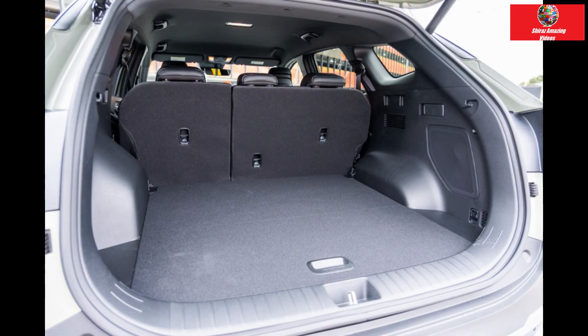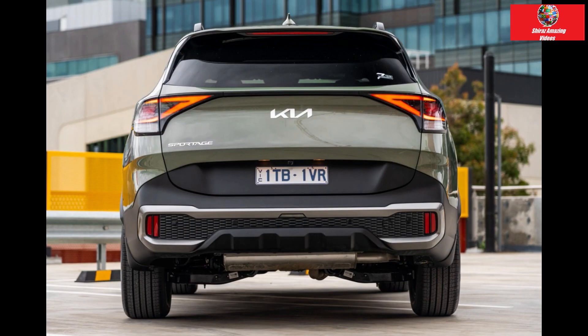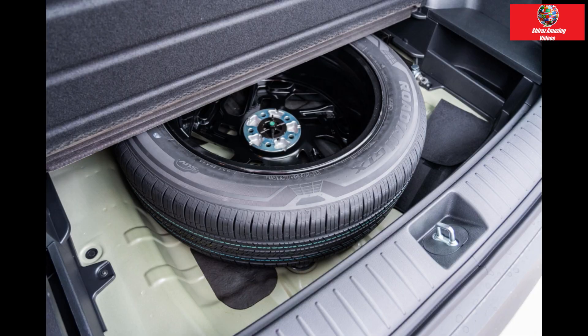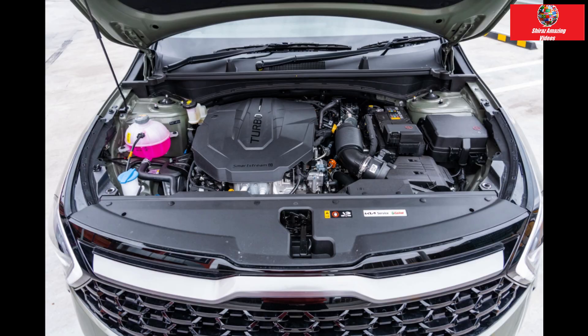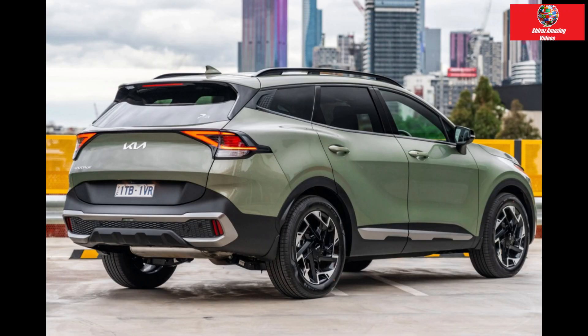The Kia Sportage SX Plus represents the pinnacle of the company's mid-size SUV lineup. The heated imitation leather seats in our test vehicle were especially impressive on the driver's side, where an eight-way power adjustment made it simple to get comfortable while driving. The front chairs also feature coat hangers behind the headrests and USB-C charging ports on the seat backs. One advantage it has over the competition is an eight-speaker Harman Kardon stereo. The heated seats are a winner in cooler months, though the black vinyl is ready to toast your thighs on hot days.